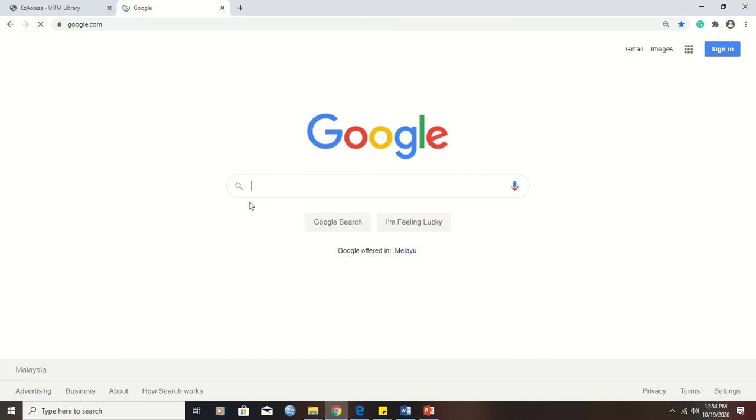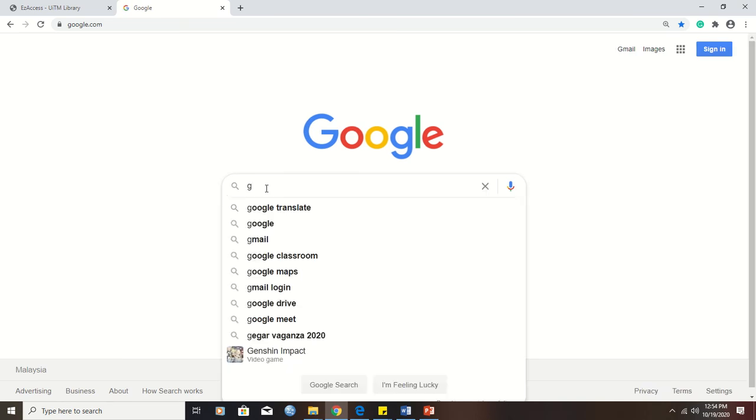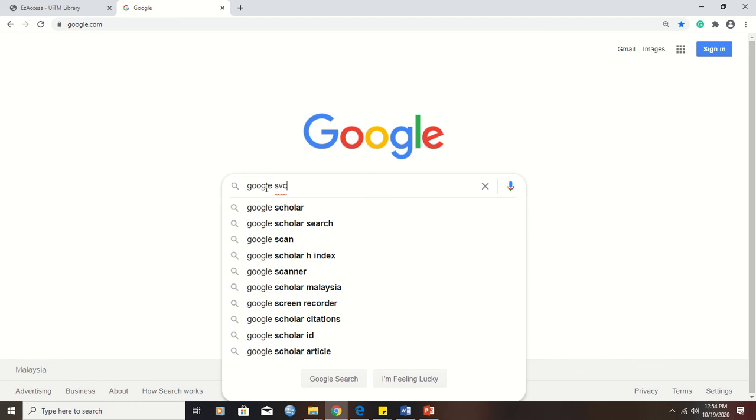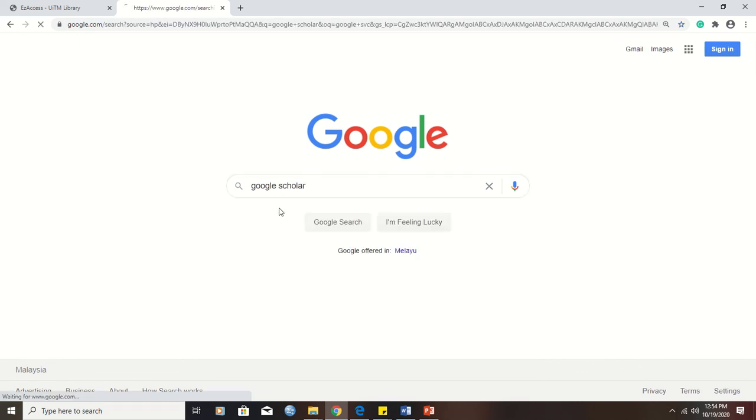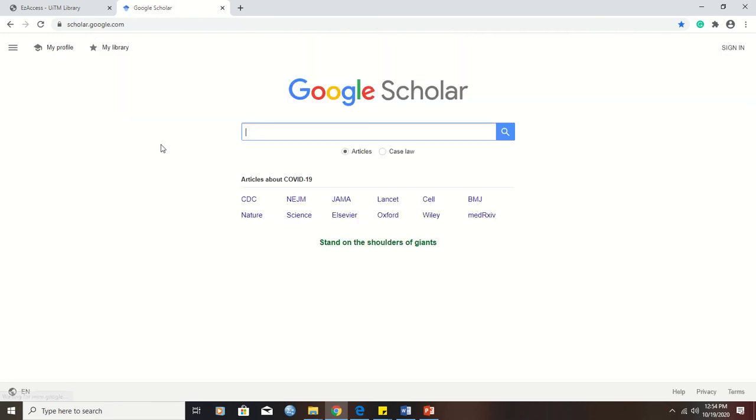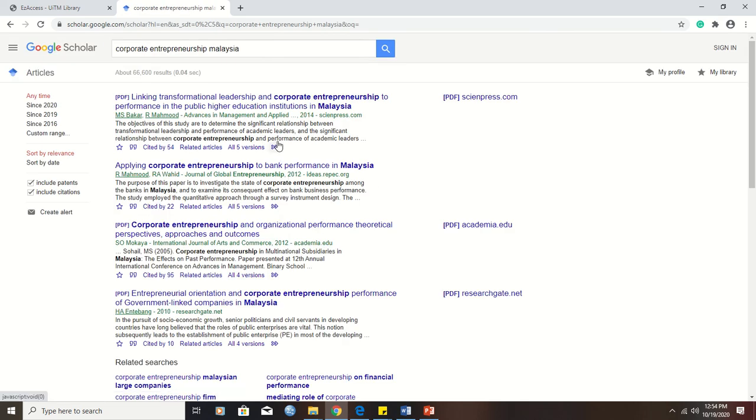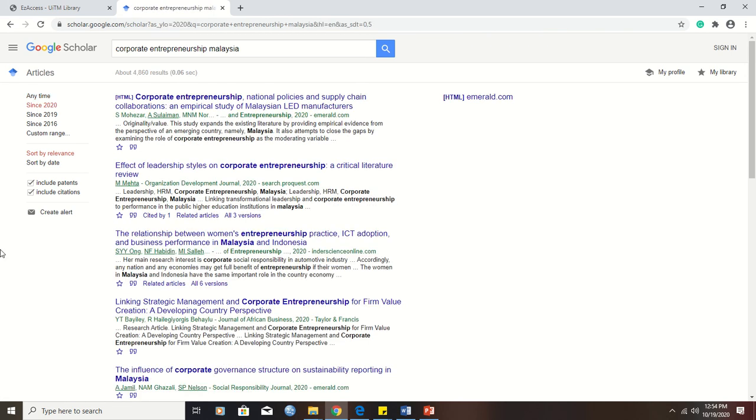How are you going to know what the APA style is? Okay, you go to Google Scholar. Okay, for example, like you use this paper. Okay, this one is 2014, so maybe use a 2020 one. Okay, maybe you use this paper.